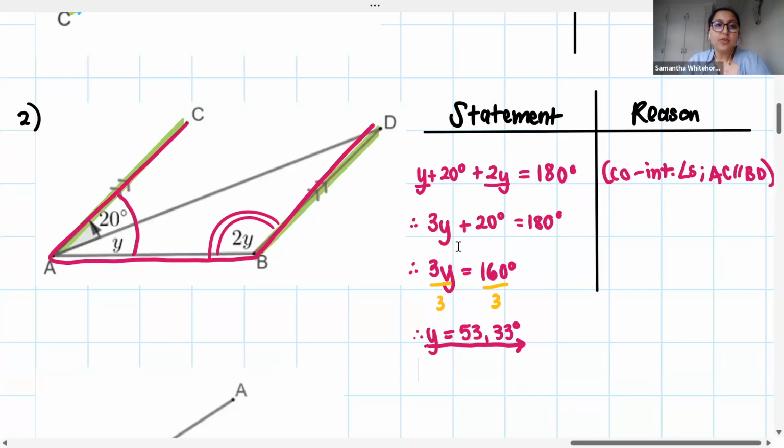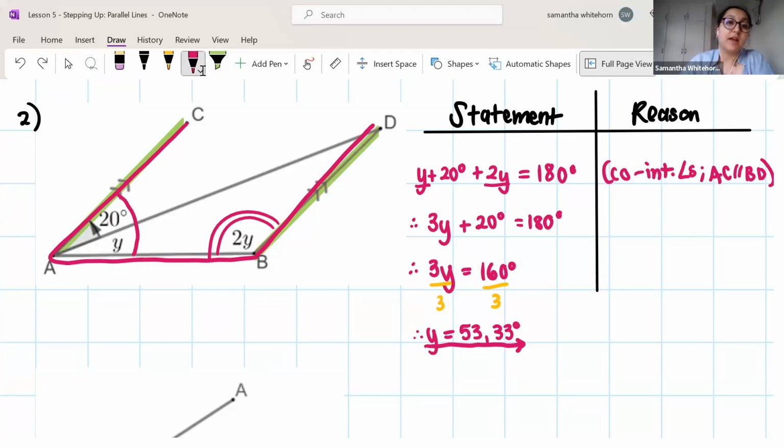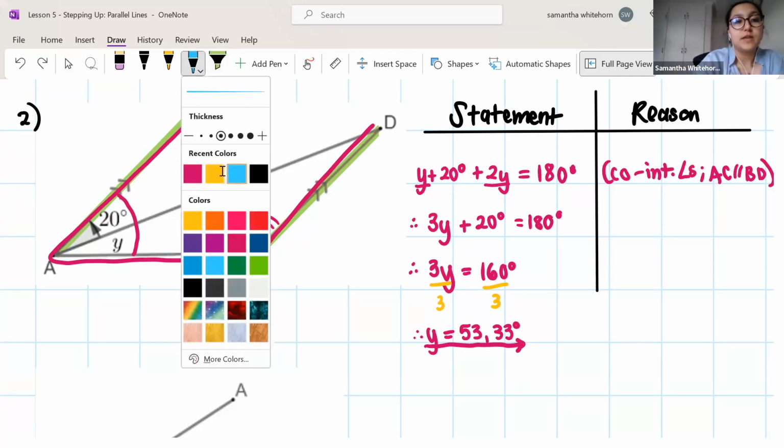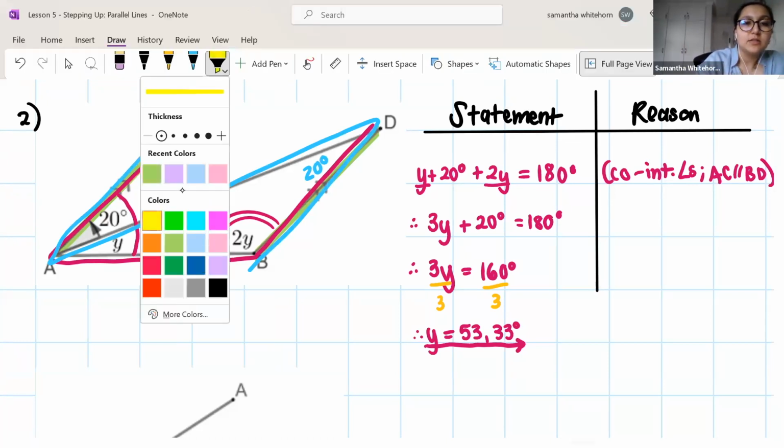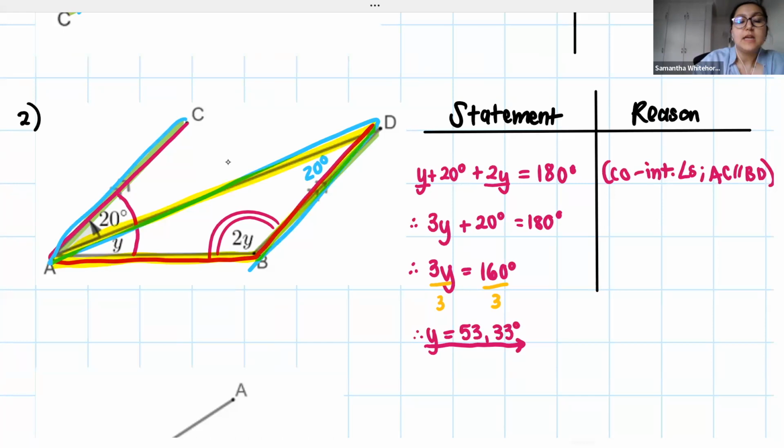Okay, so guys, if you have already learned in school sum of angles in a triangle, what you could have done is you could have seen the Z shape and said that this angle up here, D, is 20. And then you could have used sum of angles in a triangle, so this triangle DAB, in order to work out Y. And the reason I'm telling you this is because, again, if you had seen sum of angles in a triangle and the alternate angles, that's fine. You're going to get the correct answer. So there is absolutely nothing wrong with you doing another method as long as you apply the maths correctly.